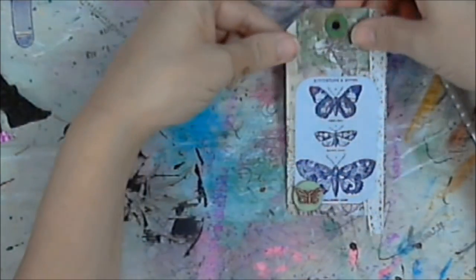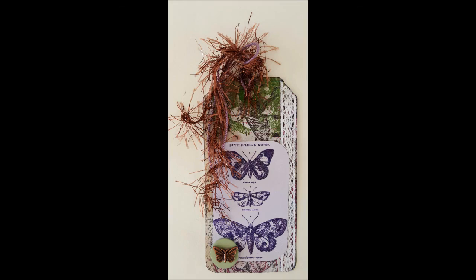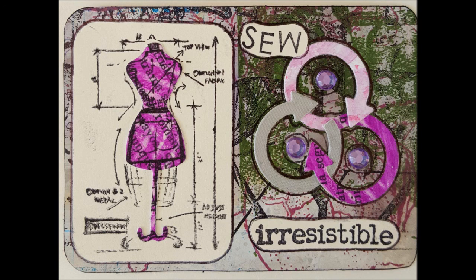Some fly at night, some fly in the day. And I put on a little hole reinforcement. We're not even going to show you the rest. So there we go. There's our finished tag. It's got some little eyelash yarn stuff. I just love that stuff. So anyway, there's the ATC.